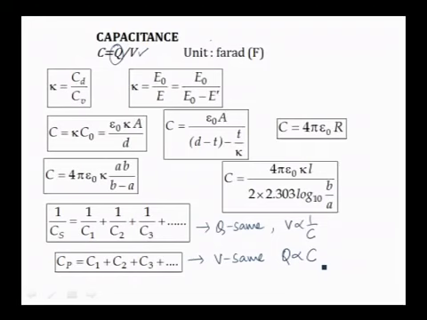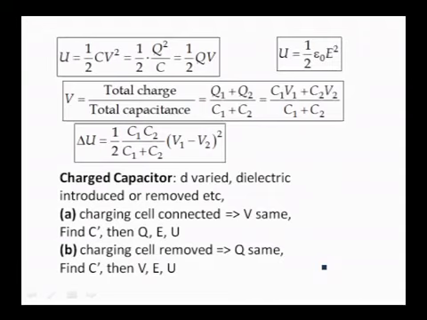Now going further, energy stored in the capacitor, easy way to remember is half CV square. Actually these two you can obtain by just using the equation C equals Q by V, even if you don't remember them. So it becomes Q square by C and also half QV, different forms of writing it.